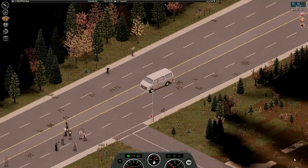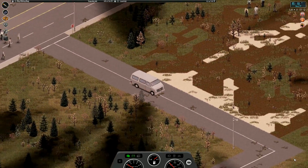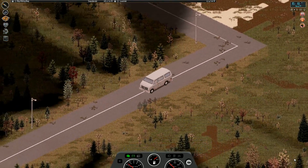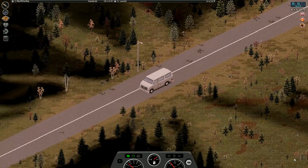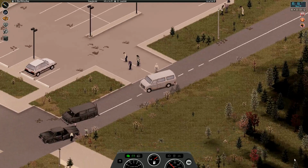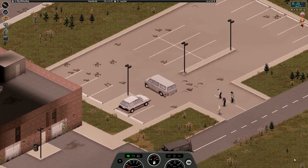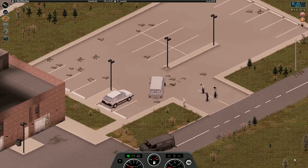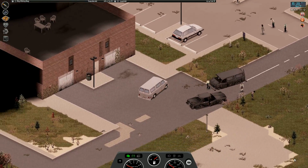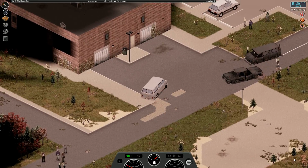Okay, here's the last street at the end of town, I think. Let's go down here and see what we can find. It doesn't look that deep, this town. It's really, really long, but it doesn't look like it goes in too deep. Leave me alone. This is a very interesting looking building. Very interesting.